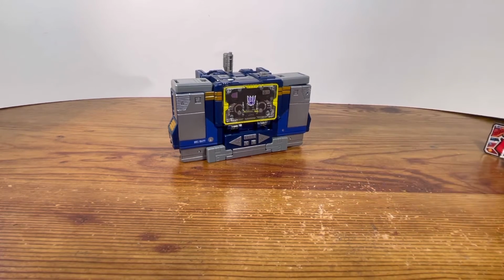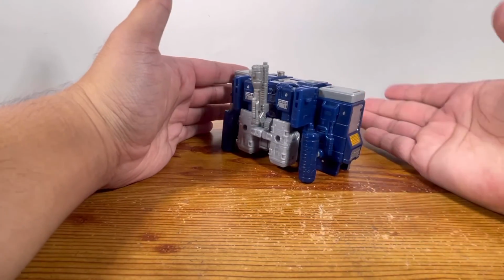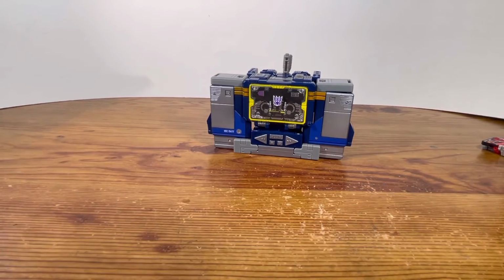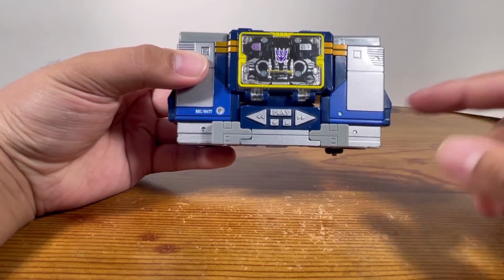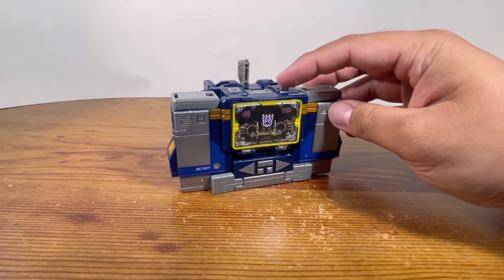And taking a look at Soundwave, he's basically a glorified brick, and that is the point of his transformation. No wheels, no wings, no anything, just a static object. And what's also really nice is that you also get new details. You should get the play button, fast forward, rewind, stop, and record, and unfortunately you don't get to press them. Of course, you still have this feature.